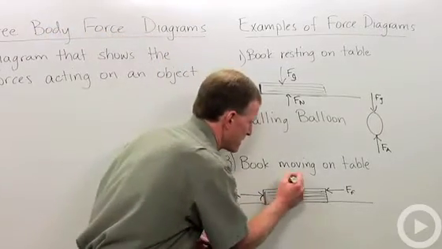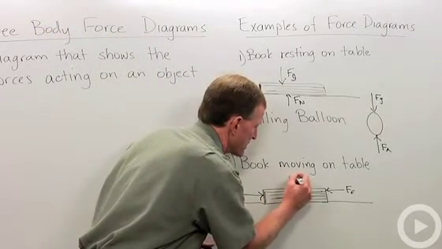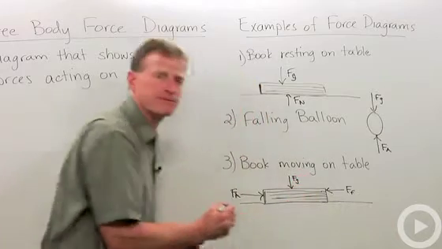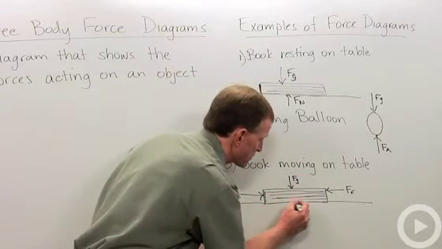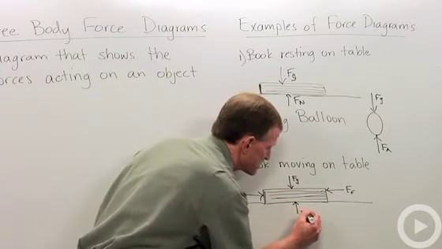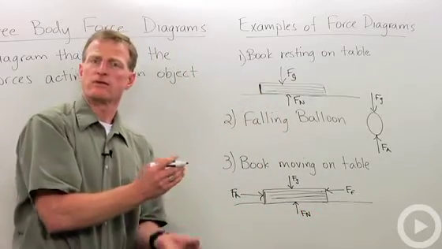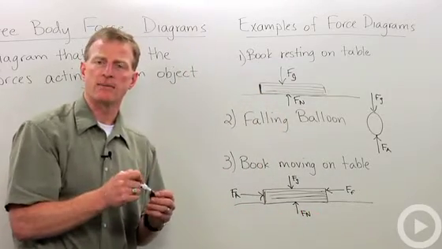I also have a force applying downward pressure on there. That's the force of gravity. And then I have an equal force going up, which is the normal force, the force of the table being applied back up to the book.